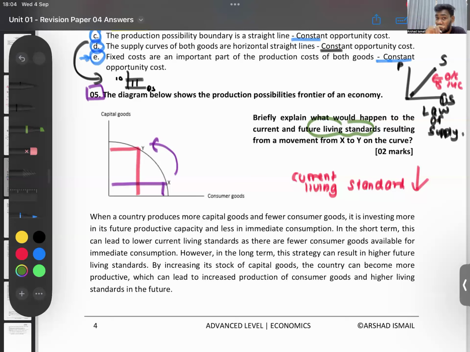Think of my India example. Currently, they are building the metro, so much traffic, so much that is bad. So current living standard, very poor. But let's say 5 years later, now they have a very good transport system. They have very fast trains. What's going to happen? In the future, their living standard is going to be high, while the current living standard is low. That's the basic story that you have to explain. I've given a more detailed answer. You can read it.